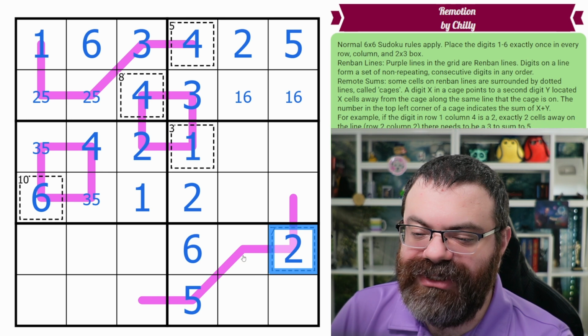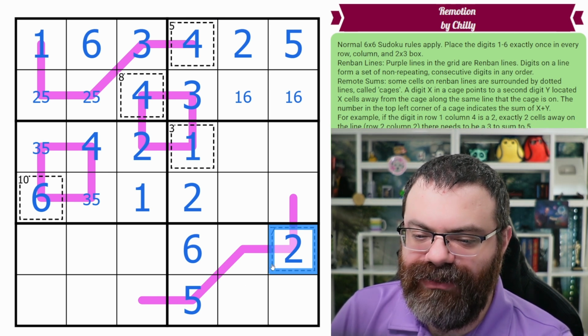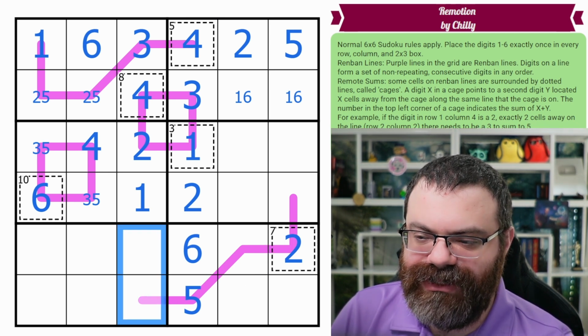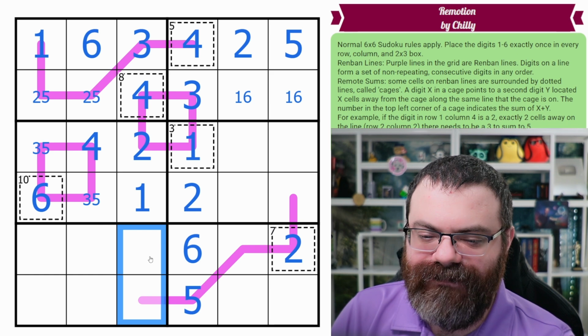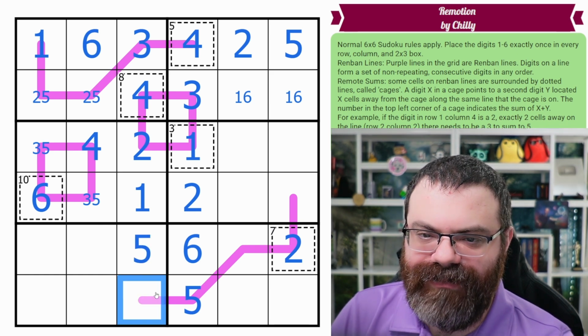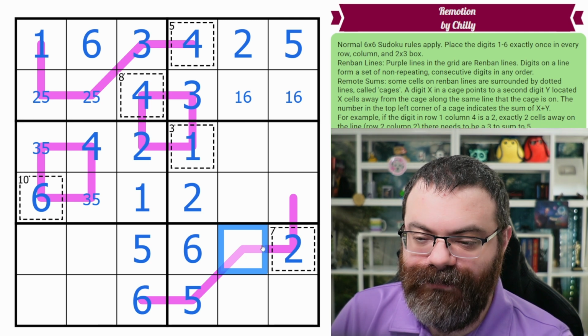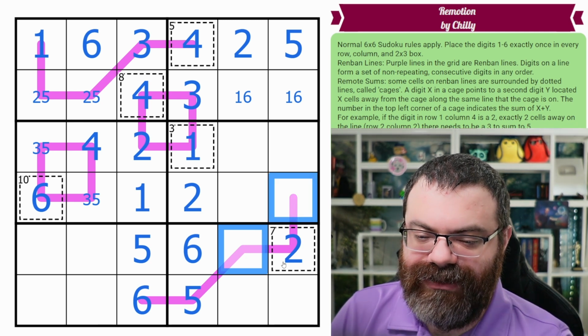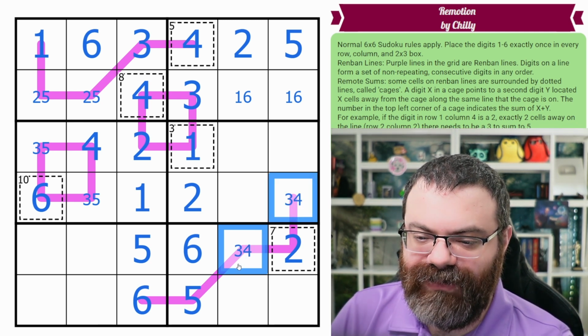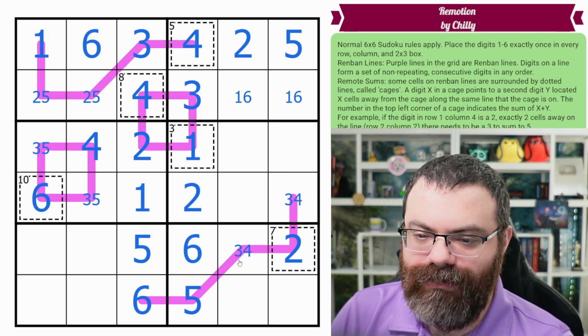We still don't know. I mean, 2 and 5 were both required on this line. Only 1 or 6 is omitted, so we still don't know what kind of line it is. We are going to need a 5 in this column, though, and that goes here, and then the remaining digit is a 6. And now we know there's a 6 on it, which means there's no 1 on it. So these are the 2 digits that are missing, the 3 and the 4. Not resolved, I don't think.